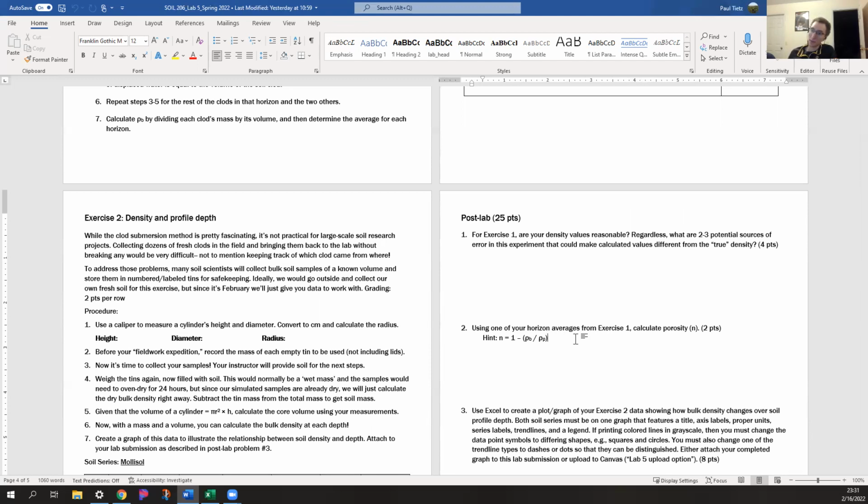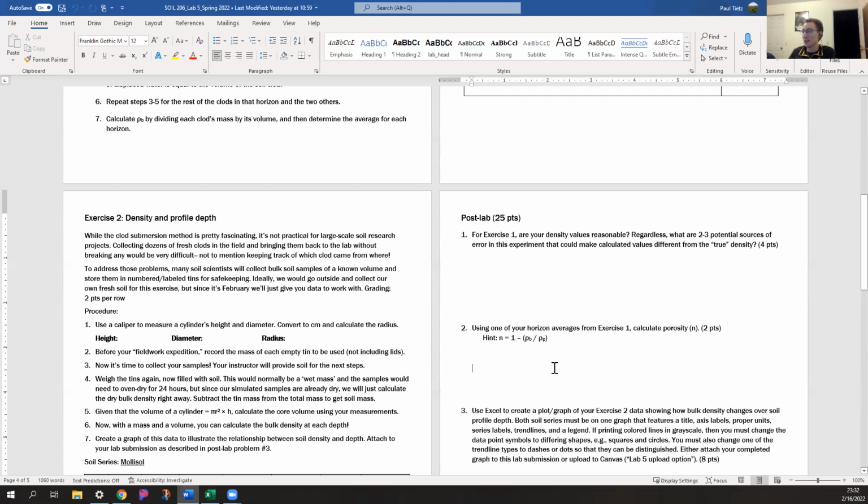So we're going to infer it based on the bulk density. Thankfully, we already calculated that. So we'll take the bulk density, divide it by the particle density, and subtract that from 1. So you know this bulk density value, you've just calculated it. The particle density, like I said in the introduction, we can assume to be 2.65 grams per cubic centimeter.